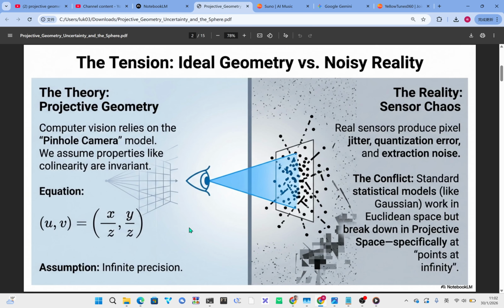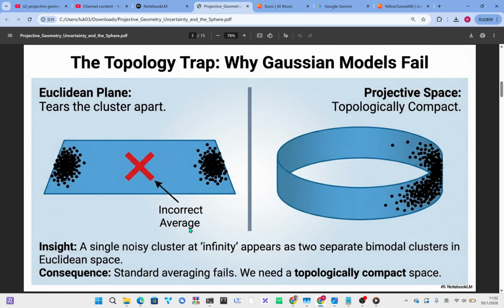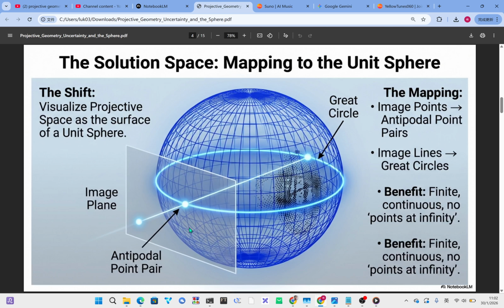Instead of defining a point by where it lands on the paper, we define it as a vector, a direction pointing out from the camera. So every pixel is basically an arrow pointing into space. Yes. And this is the aha moment. If you treat vision as a bundle of arrows pointing out from a center, what shape do you get if you cap all those arrows? A sphere. You're looking out in all directions. Exactly. The unit sphere. Collins argues that the natural home for vision data isn't a flat plane, it's the surface of a sphere surrounding the camera.